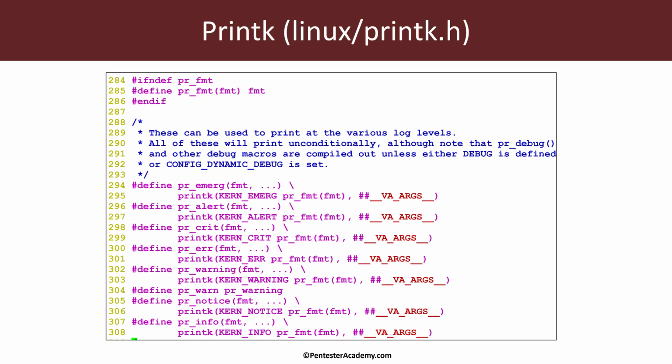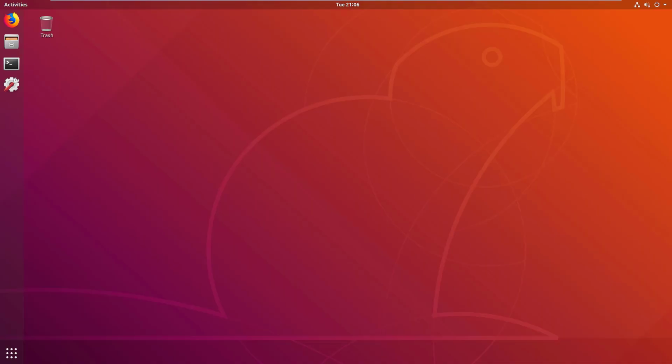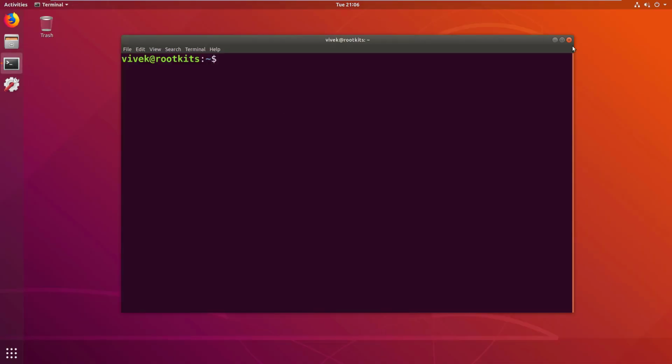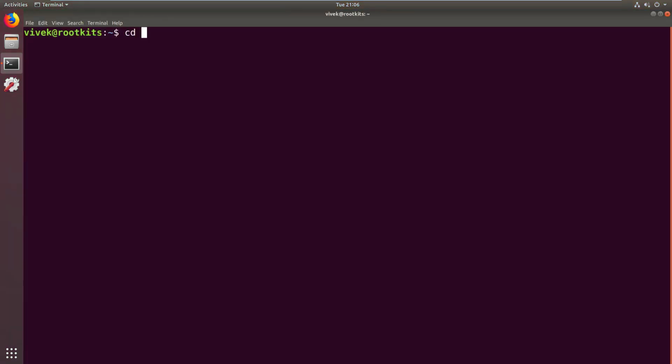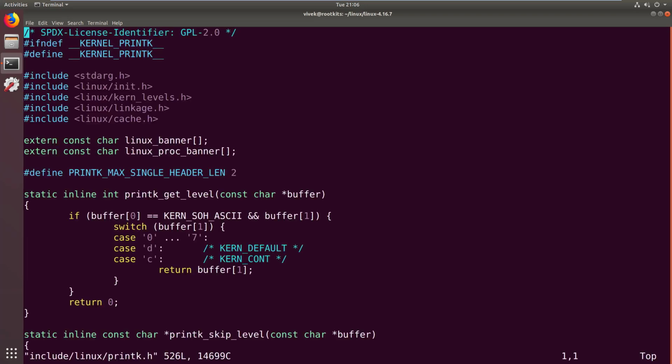So let's jump right in and look at some of the code. I'm going to go inside our Linux directory and open up include/linux/printk.h.